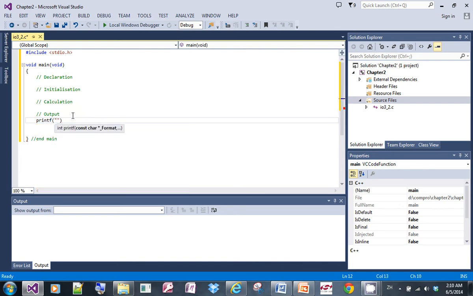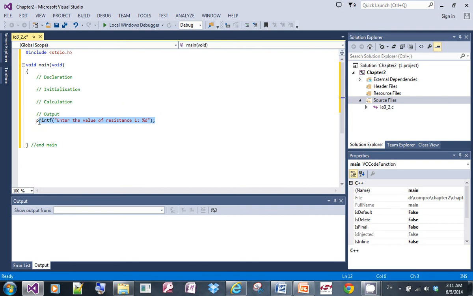This will be: enter the value of resistance 1. We are not sure about this. Looks like a decimal, so we put a %d first.